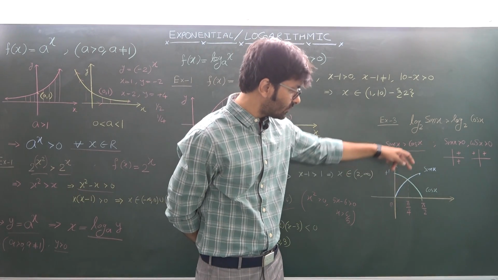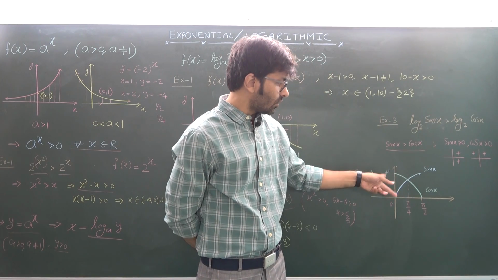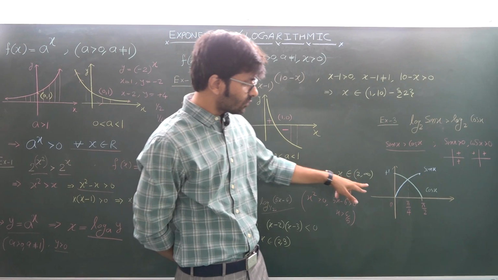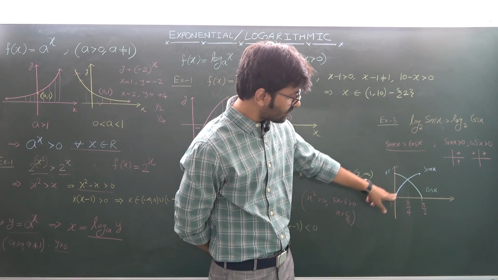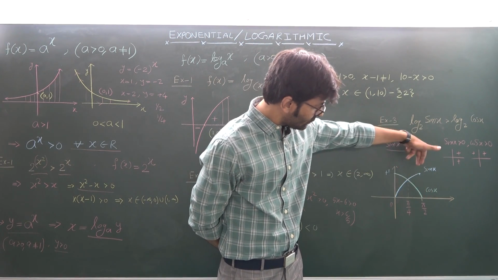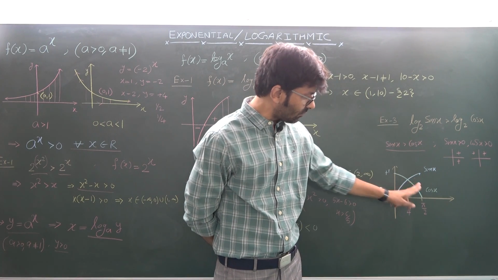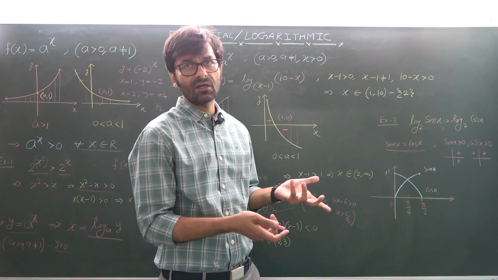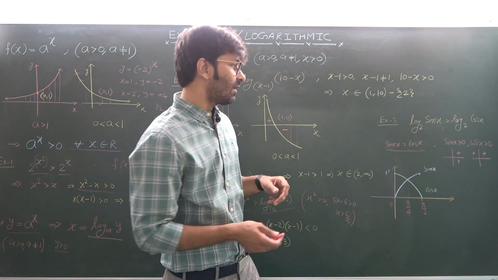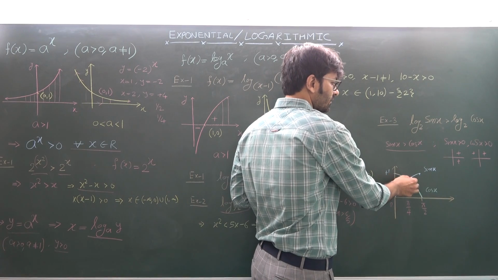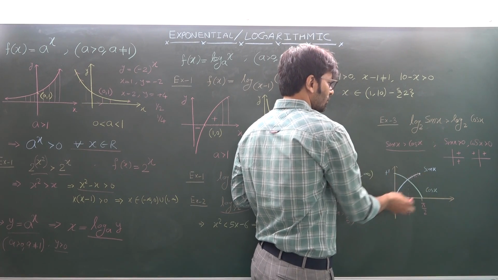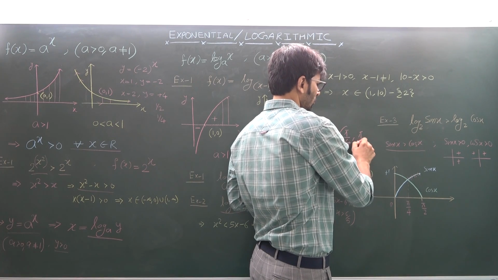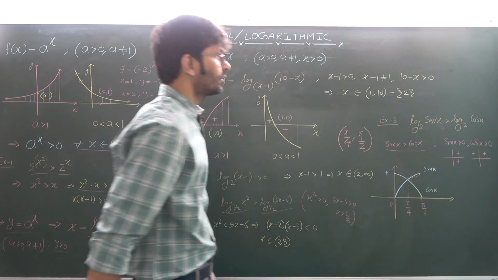I have drawn sin x using a blue color and then cos x using a green color. Hope you are able to differentiate these two colors. This one is sin x from 0 to pi by 2, going 0 to 1, and cos x from 1 to 0. The point of intersection is the midpoint, using symmetry or tan x equals 1. Point is pi by 4. Sin x must be greater than cos x, which means this part. So solution is pi by 4 to pi by 2. That's it.